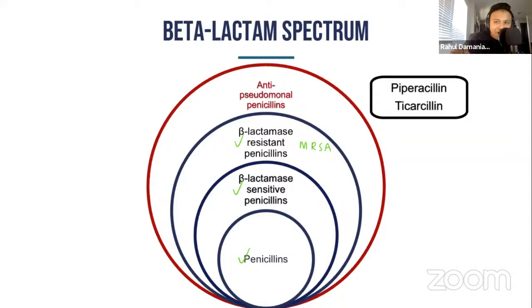And remember, we talked about piperacillin being conjugated with a beta-lactamase inhibitor, which was tazobactam. So piperacillin-tazobactam, what medication is that we use commonly in clinical practice? Just as a spaced repetition, go ahead and put that into the chat. Awesome. People are saying Zosyn, and you're absolutely correct. Stay engaged. Piperacillin plus tazobactam equals Zosyn. It's an anti-pseudomonal penicillin. Let's go ahead and go through this.